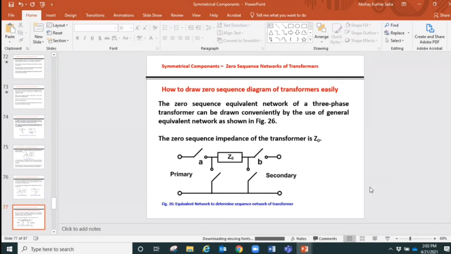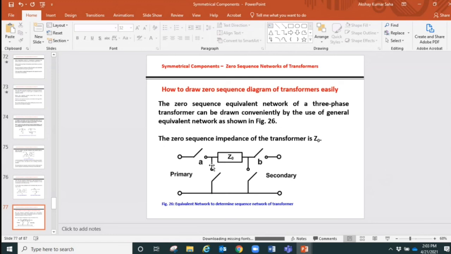I'm sorry, I'm taking a few minutes more, but I just want to finish this slide. The other parts I can continue tomorrow. So we show that impedance here, the primary side and secondary side, and there are 4 switches here. If you see them, the ones I'm pointing to, A and B, are the series switches, because you can see they're in series, and these 2 switches are the shunt switches, connected in parallel. Series switches and shunt switches.